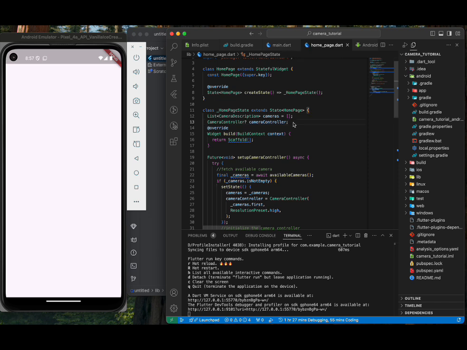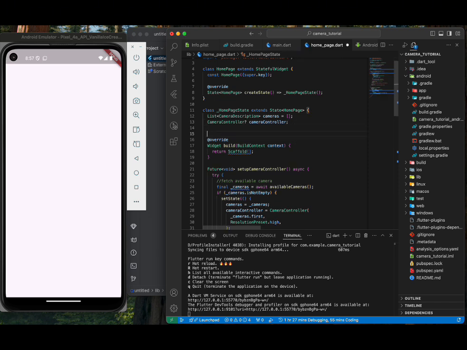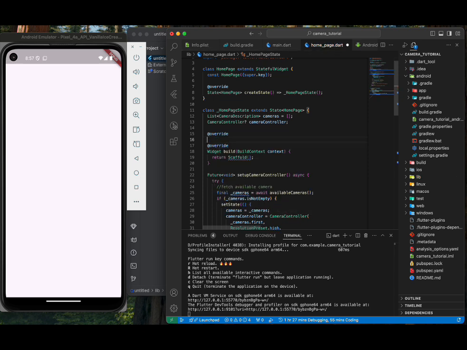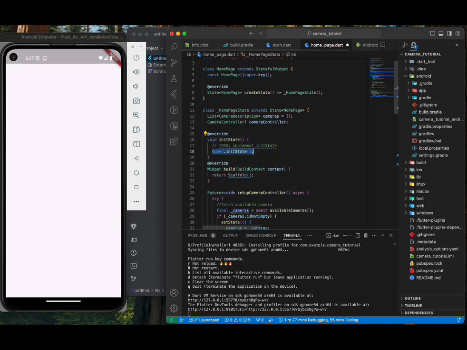On launching the screen, we want the whole camera setup to work. So we just call override, then we would have initState.